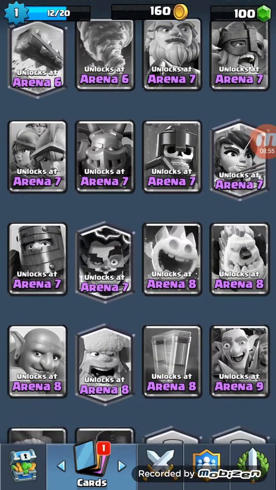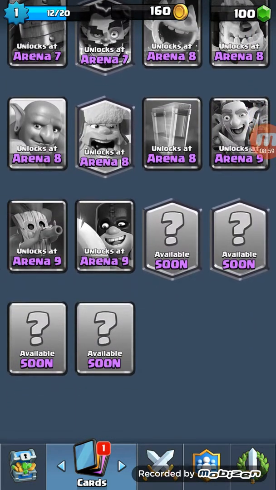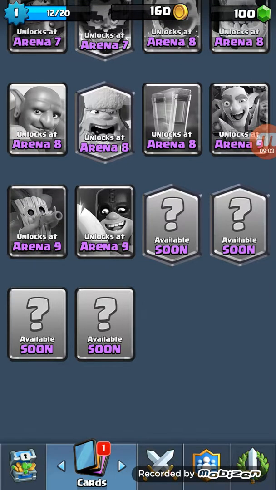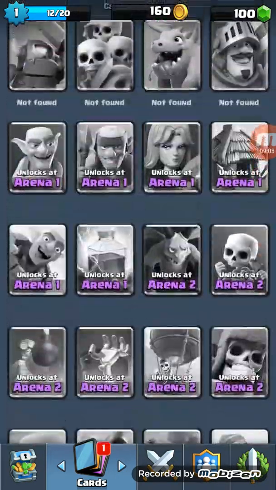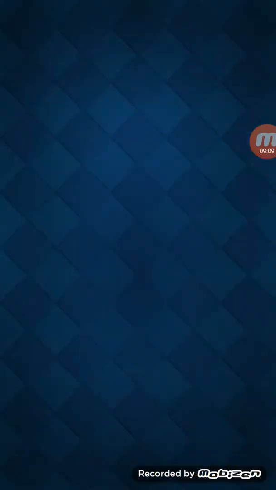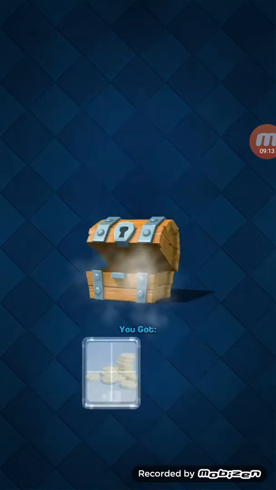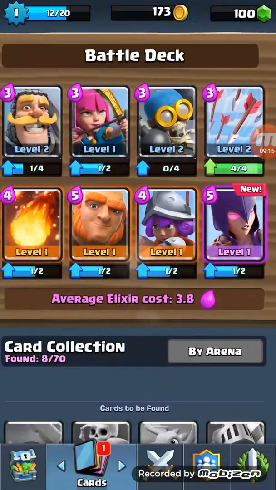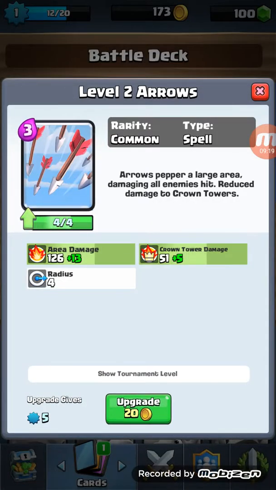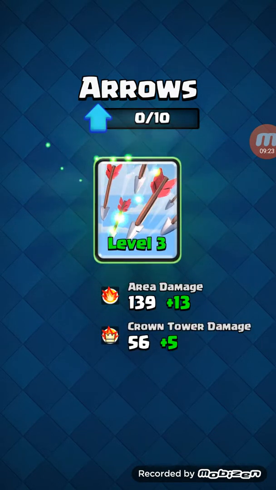7. What? Arena 7? I'm on 0. Wait. But I'm on 0. Oh. There's only one card in there. That's the worst chest ever. Okay, we can upgrade our arrows again, guys. Nice! Level 3.